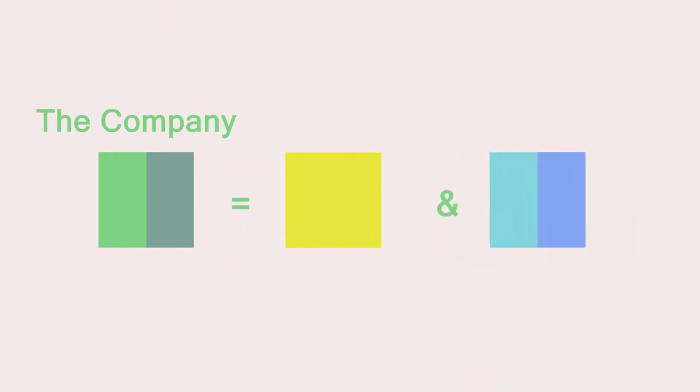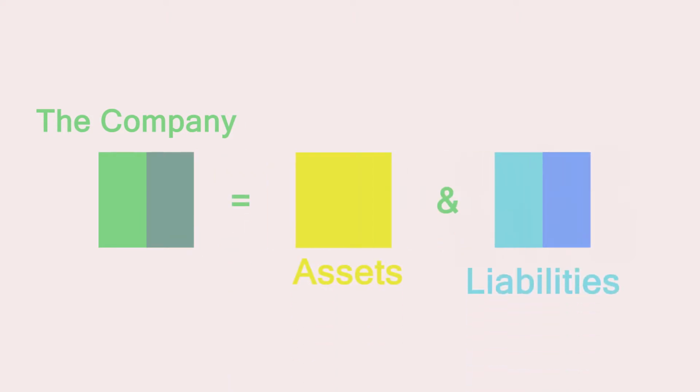In this video, we're going to talk about how a company conveys information about its business through basic accounting principles used to prepare financial statements. But before we get to those, we need to cover some fundamental terms found within these statements. A company's financial position is made up of three components: assets, liabilities, and equity.